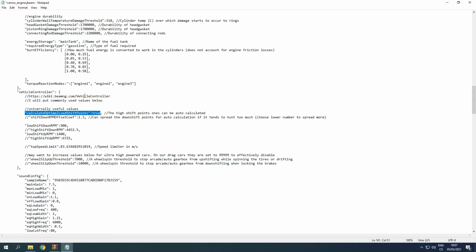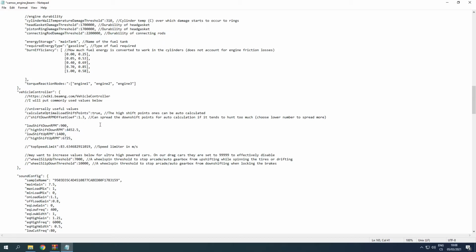Once again, I didn't write this code, so this is just what I guessed with trial and error about how it worked. And because this is true, the game calculates these points automatically. So I won't touch that, but you can change this to false and play around with it.